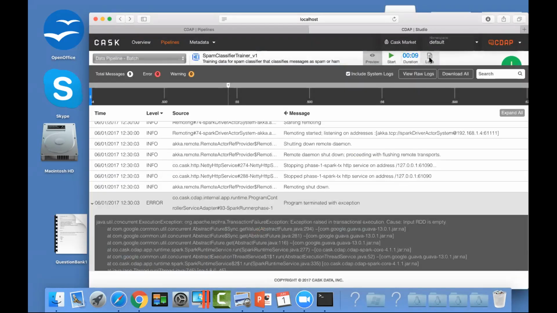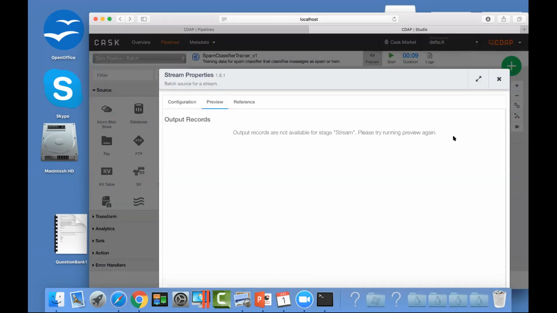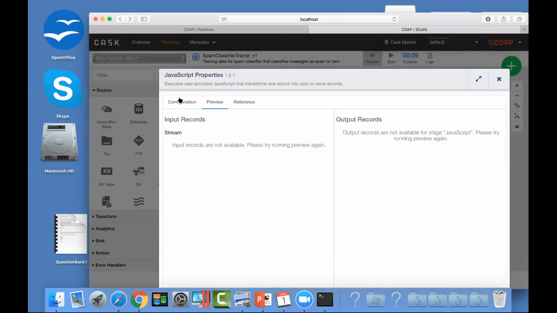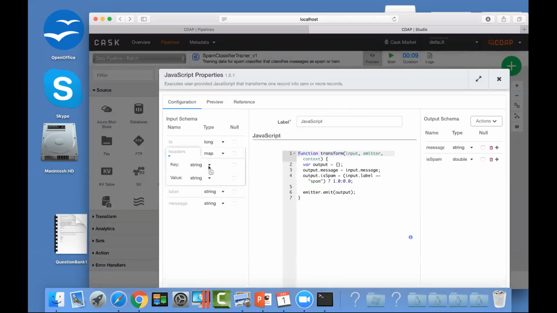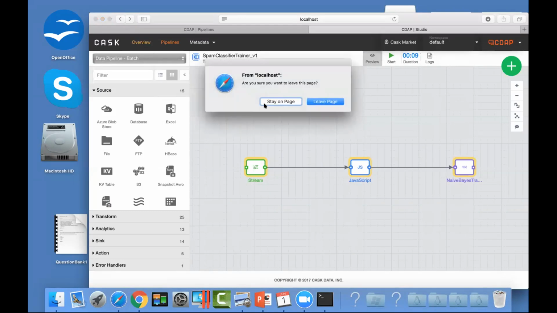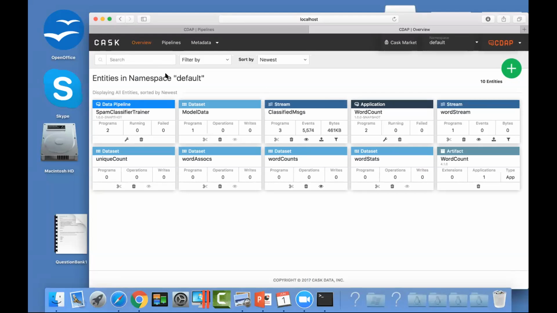Let me cancel the logs. It's saying, if you look at the stream, something bombed in this JavaScript. Your first stage input, nothing is there. So the stream is not bringing the records in, it seems. Let's go to the stream. You can see the records there, or whether your configuration is correctly specified or not. I want to see the stream I created right here.